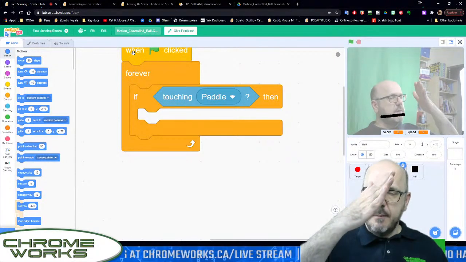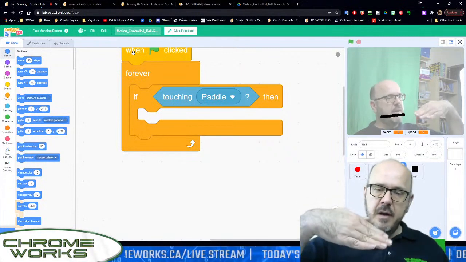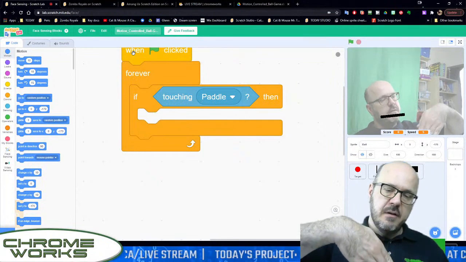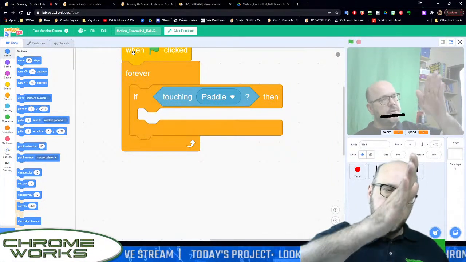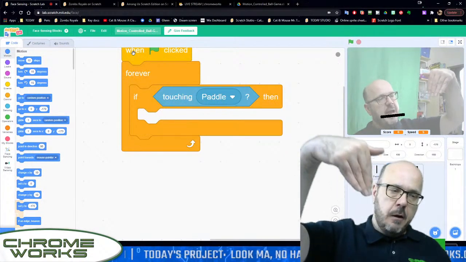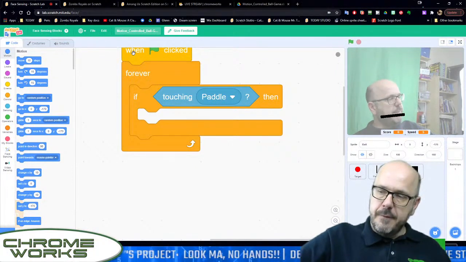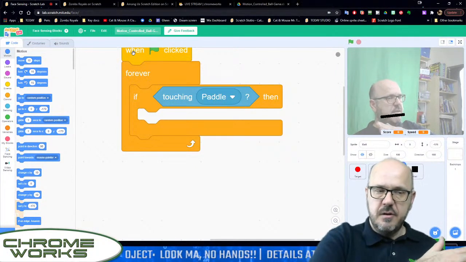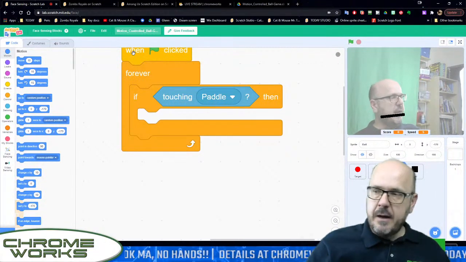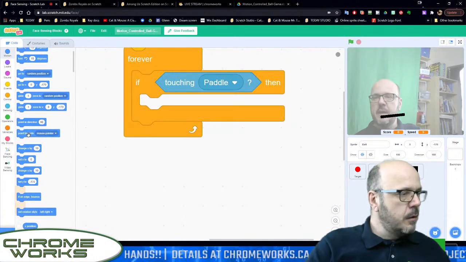We have to find the direction the ball is moving, and we have to subtract it from the direction that the paddle is. So whatever the direction the paddle is facing is going to be the new up for this. Well, not 180 degrees. We're going to measure the angle that the ball comes in at, and we're going to send it off in the opposite direction, basically, but based on the angle. So the steeper the angle that it comes in, the steeper the angle that it goes out. That all sounds a little confusing, but let me show you what it looks like in the code here.